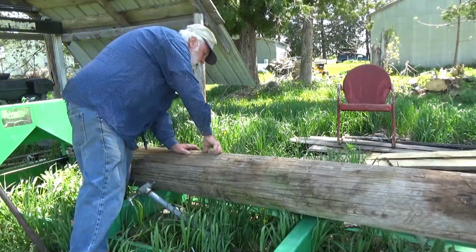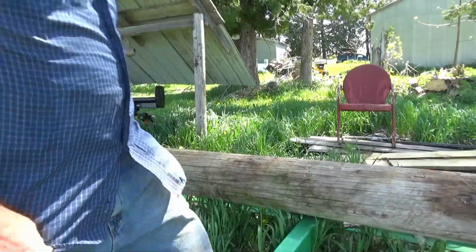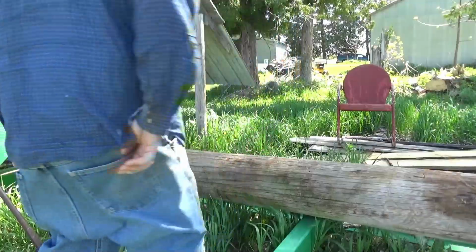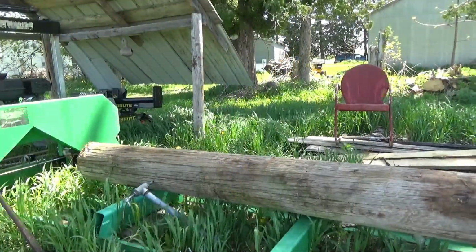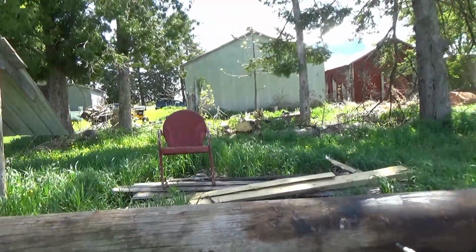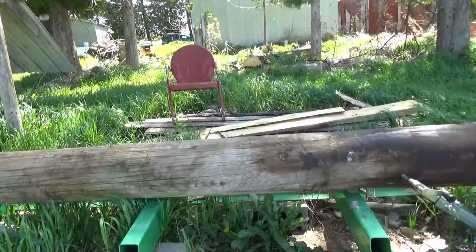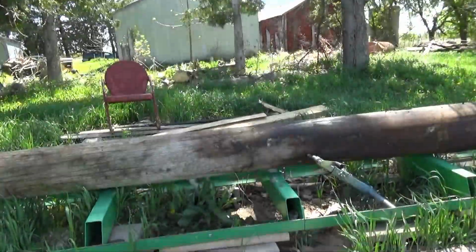I'm going to take some pretty healthy slabs off of this, because I want to use the slabs for treated wood something or other. Then my goal is to actually cut some, something like 4x6s or something like that out of there.